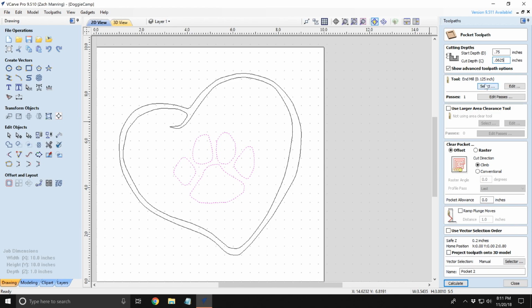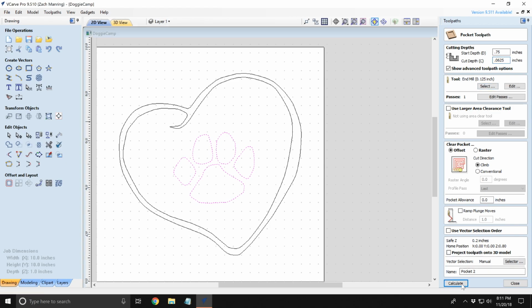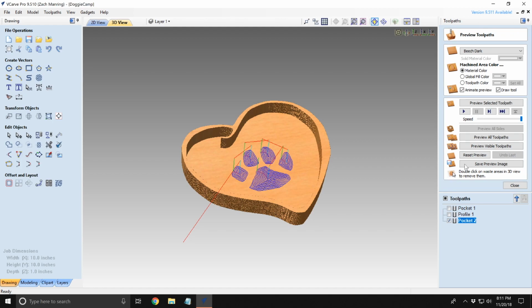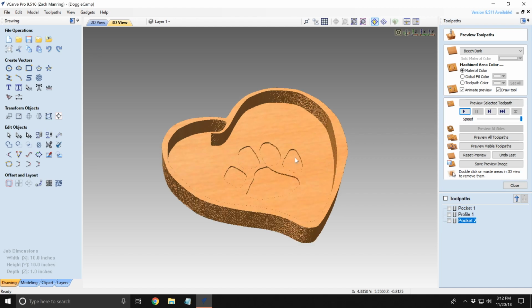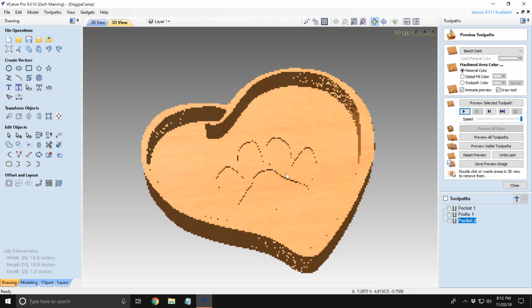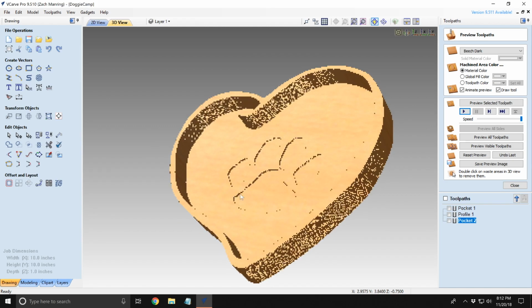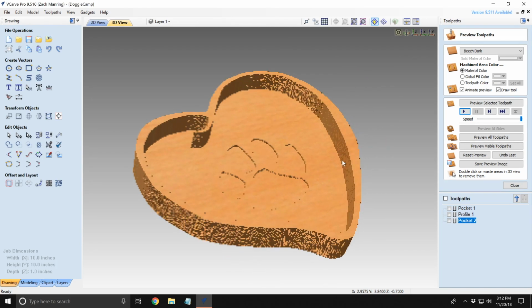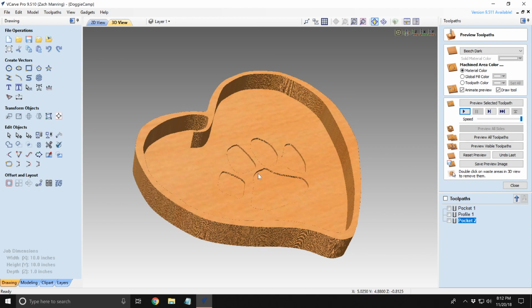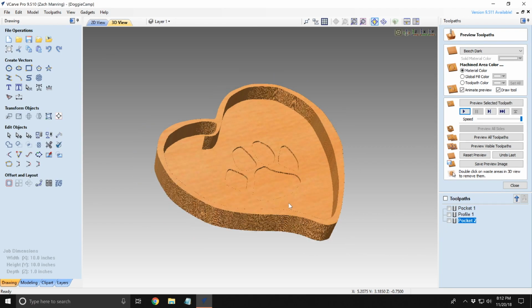So just barely enough to make an imprint there. And let's preview that guy. So there you go. So now we've got ourselves a nice little candy dish with a paw print in the middle. How about that?